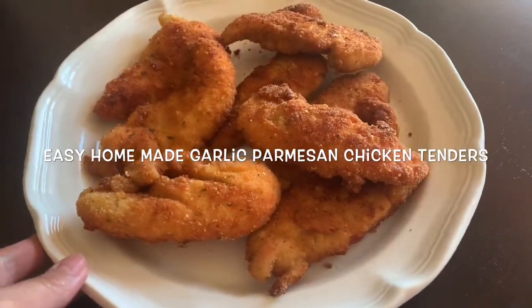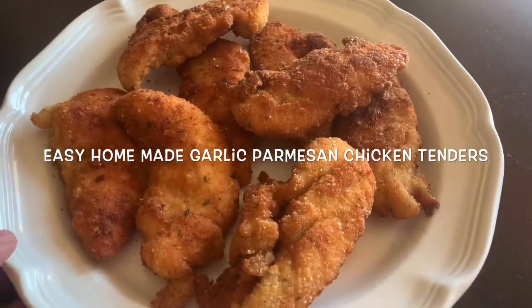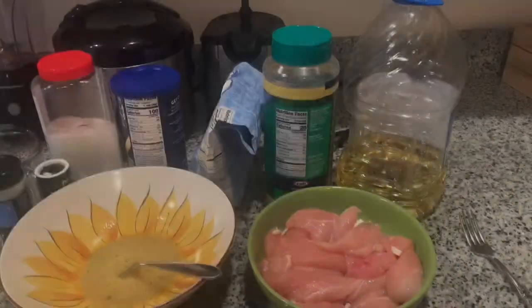Guys, this is the final done product. Our homemade garlic parmesan chicken tenders.